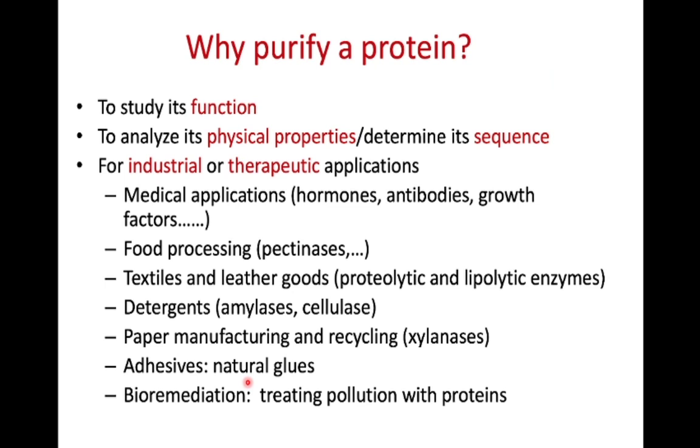It's also useful for food processing, so things like purification of pectinases, as well as in textiles and leather goods. And we purify things like proteolytic and lipolytic enzymes. Also in the production of detergents, so things like amylases and cellulase. As well as in paper manufacturing and recycling, so things like xylanases, and also in adhesives, so for production of natural glues, as well as in bioremediation, so this is treating pollution with proteins.